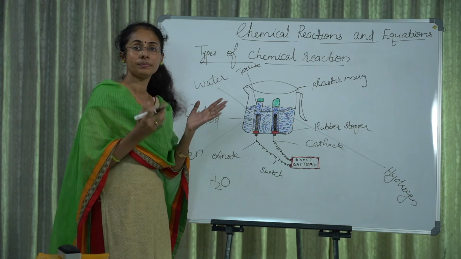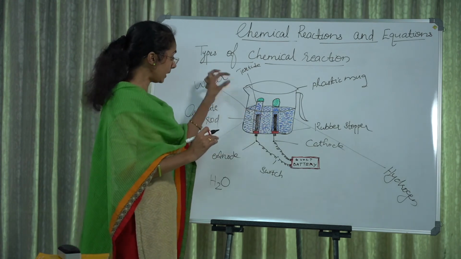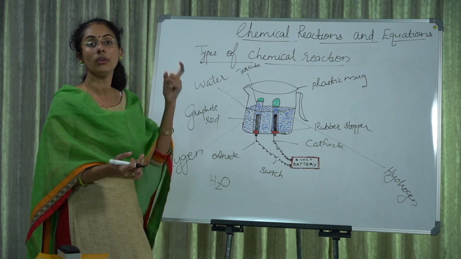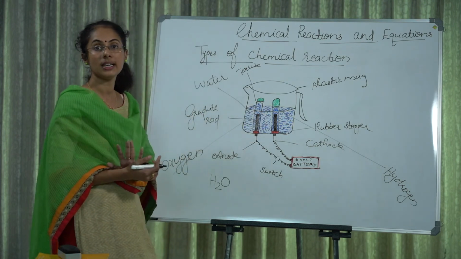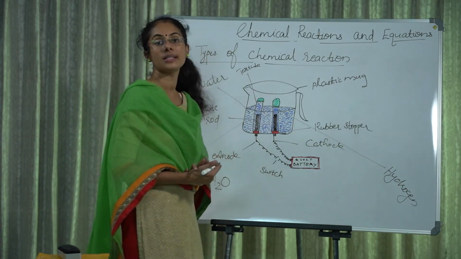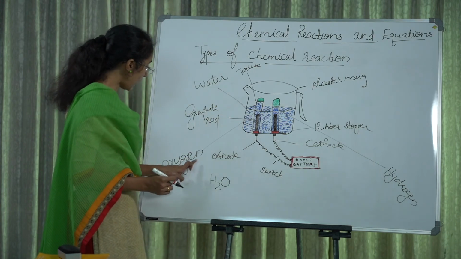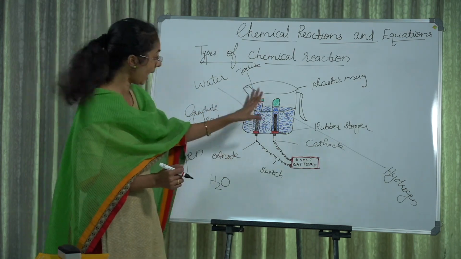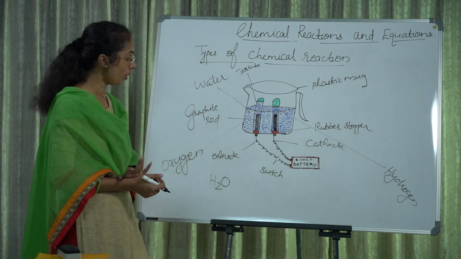Once more, take some water in a beaker, add 2 or 3 drops of H2SO4, then two graphite rods, carbon rods, are here. Take one test tube filled with water and immerse it in this water. When electricity is passing through, bubbles come. Those bubbles are the presence of hydrogen and oxygen. Oxygen at the anode and hydrogen at the cathode. So H2O decomposes to form.